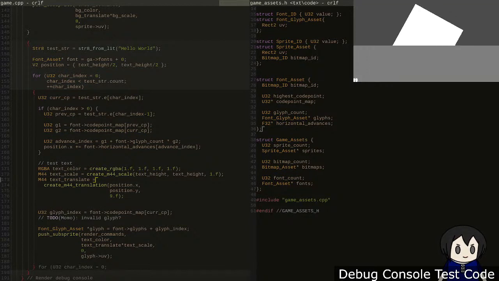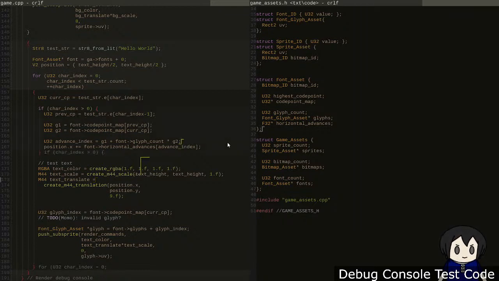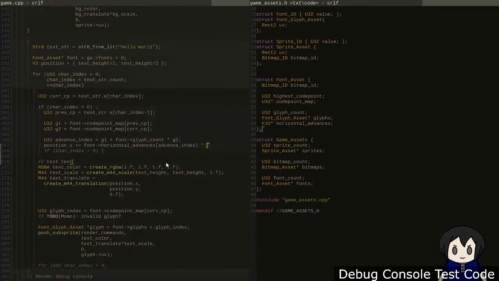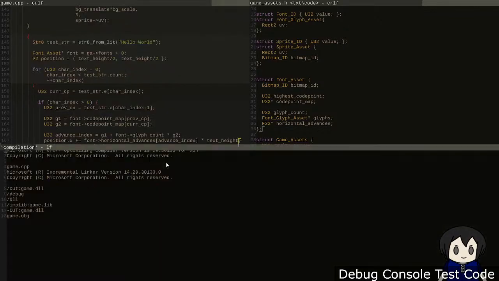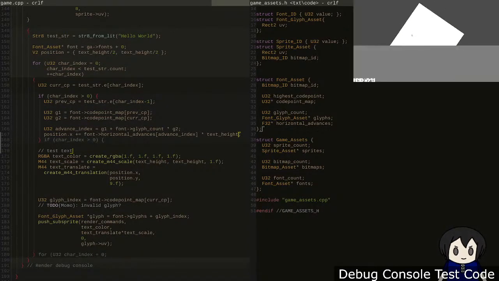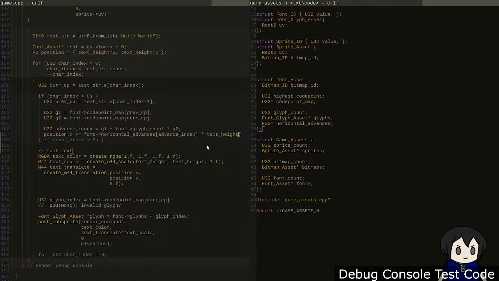I didn't multiply the advance by the height, so I need to multiply that. Yeah, so this one needs to multiply by the scale. Okay. Man, I hate UI programming. Okay, something has changed. Hello world. Okay, let's space this out a little bit.